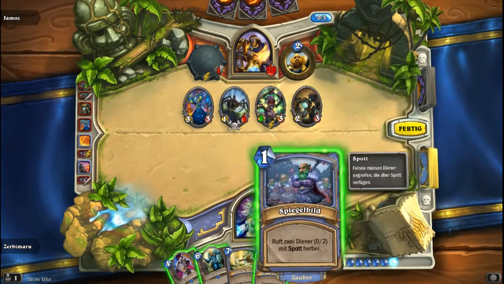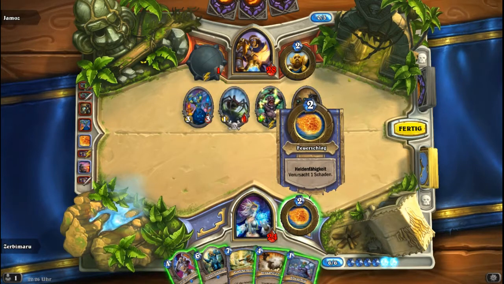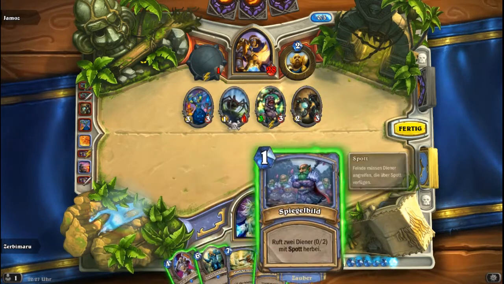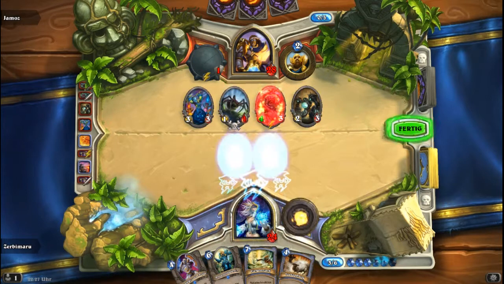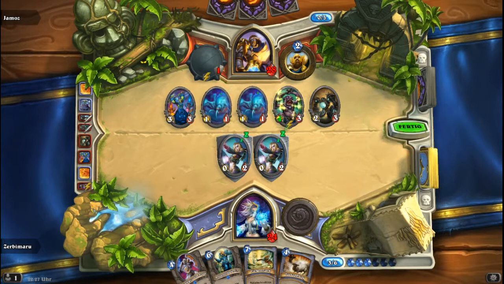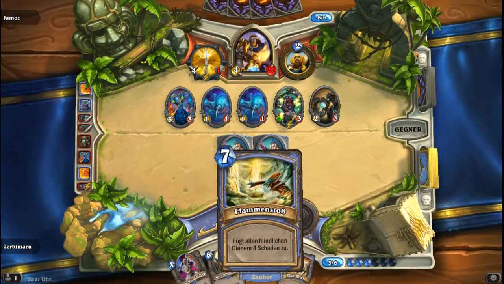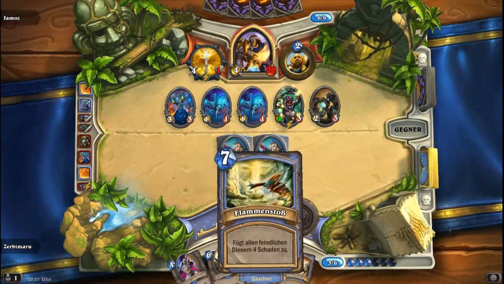Or I play this one and deal damage. Yes, I do it. Maybe I. Yes, I think. I guess I play this card next round and kill all his creeps. This should be a good move.